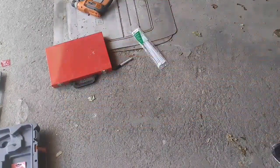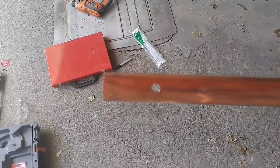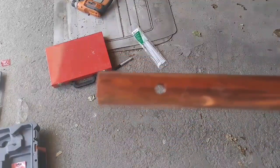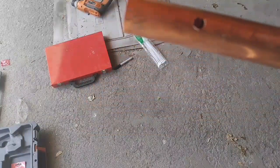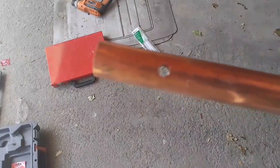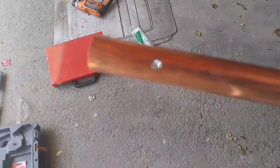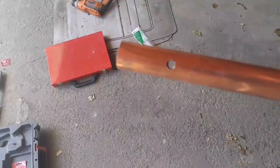Okay, so let me bring this pole up there. I got my holes drilled in. Just nice clean holes. It wasn't the easiest thing to do. What I did is I put both knees on there, although like I said, you can get someone else to hold it for you. You just have to hold it very steady. Start the drill out going nice and slow, and, come on, focus. What's wrong with you?